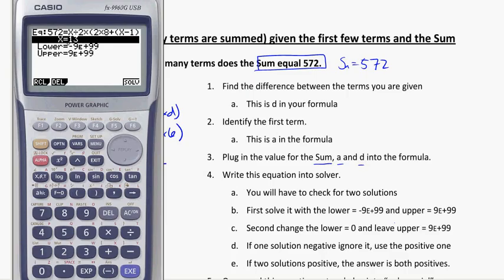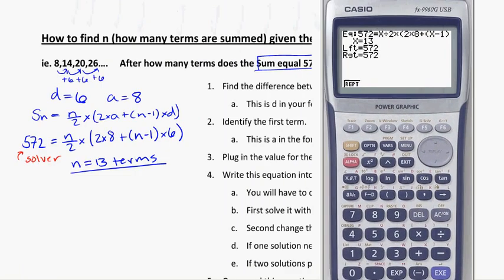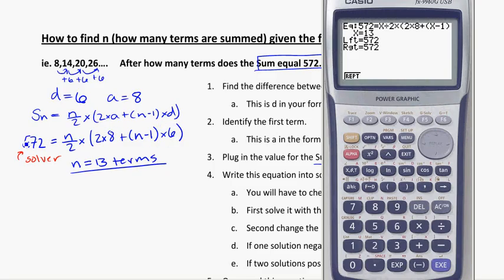Another thing you can do if you're looking for another solution is change your lower limit to what you just got for your answer, and maybe a little bit bigger, so like 13.1, and search, and it might go find another solution for you. Again, you should just be able to press solve, but this isn't role modeling exactly how it'll work on your calculator. So in a pinch, if you're not sure in the exam, most of you are pretty good about identifying the terms and plugging it in, and seeing that you have some unknowns, so put it in solver. It's likely you'll get a positive answer, but if you don't, if you get a negative, again, hit repeat and change that lower limit to zero.